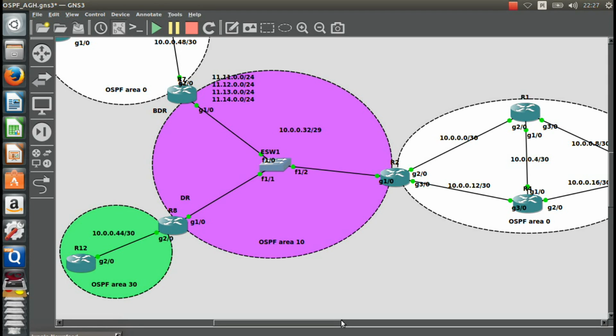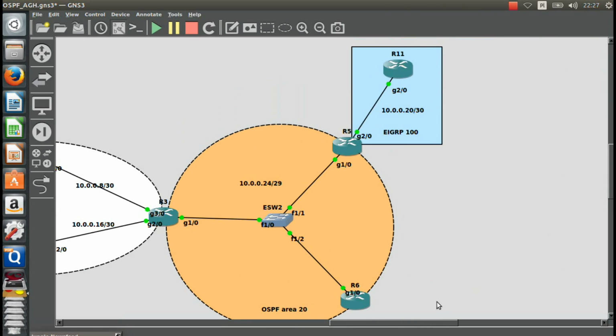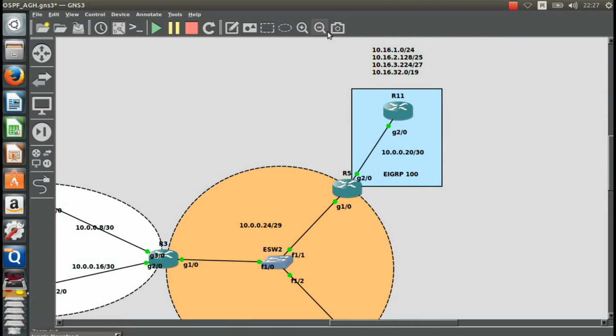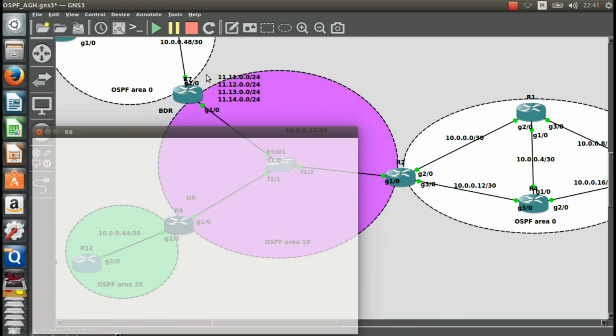Hi and welcome. In this short video, I would like to present you some basic configuration of the OSPF protocol, and in the end, I prepared a bonus topic for you. I hope that this presentation will be clear and not boring. Let's begin.